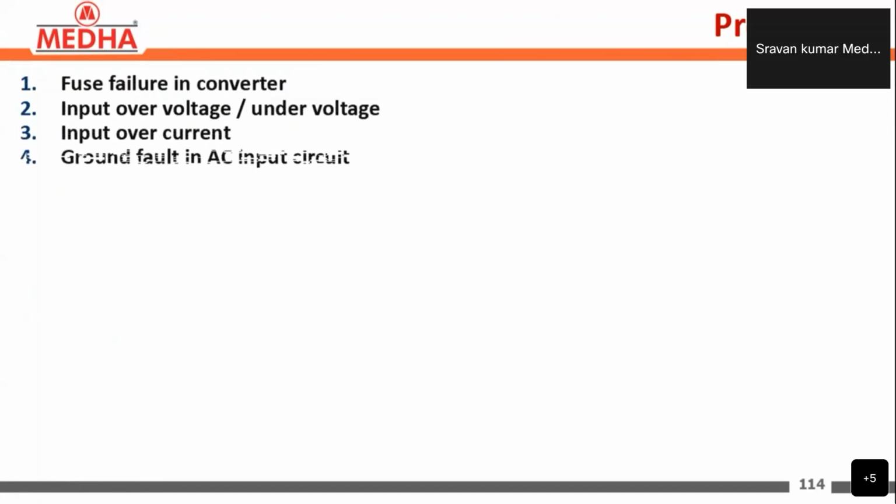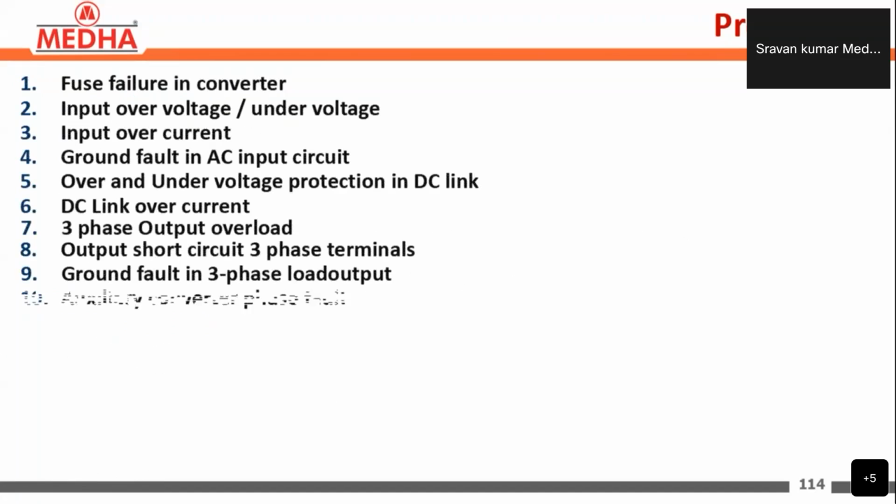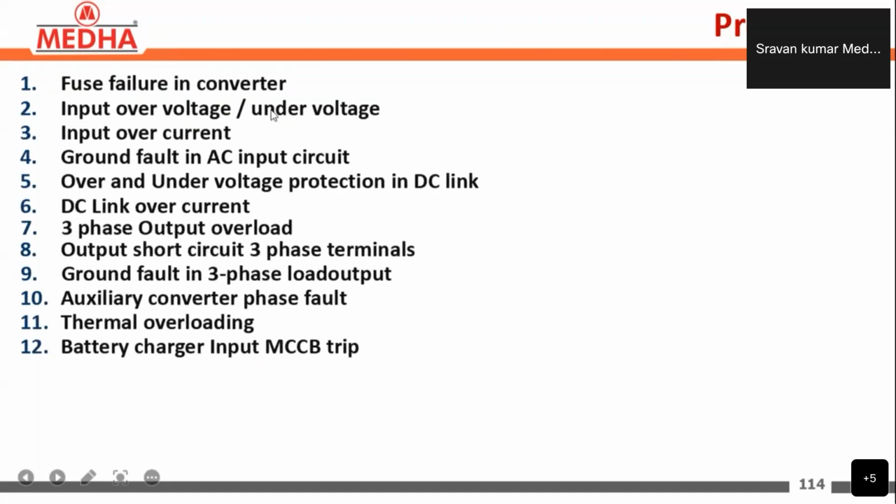Coming to the protections, we have fuse failure in the converter, input over voltages or under voltages, input over currents, and ground fault in the AC input circuit, over and under voltage protections in the DC link, and DC link over currents, three-phase output overload, output short circuit at the three-phase terminals, ground fault in the three-phase at the load side, auxiliary converter phase fault, thermal overloading, and battery charger input MCCB trip. So these are the protections given.